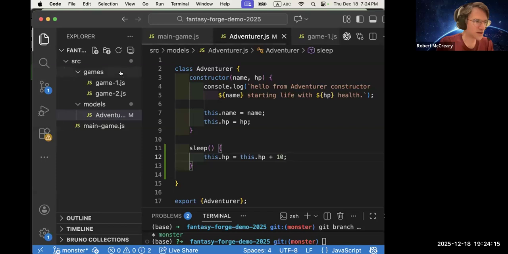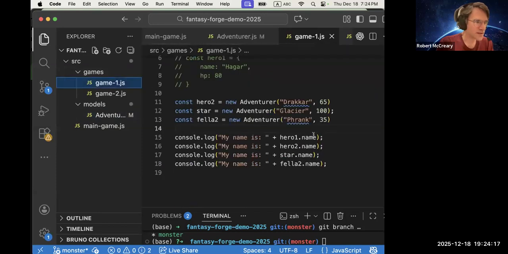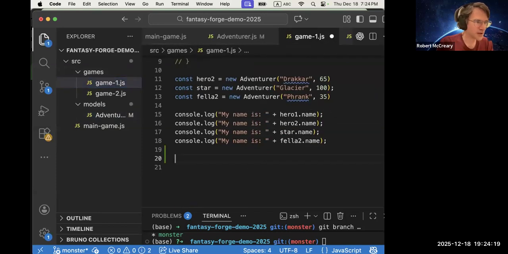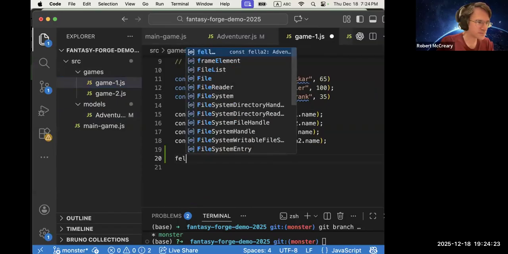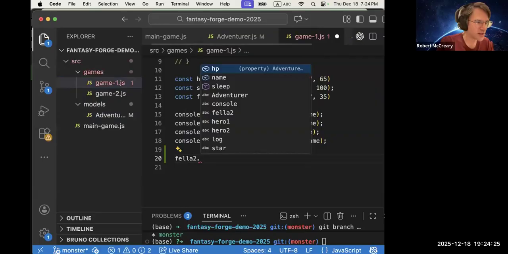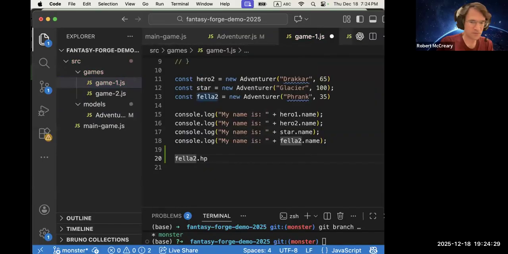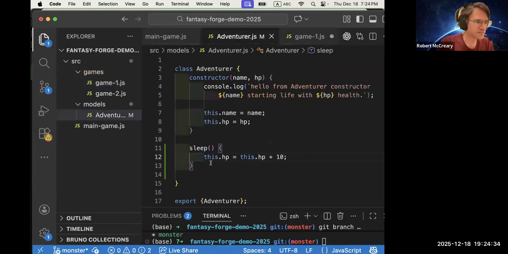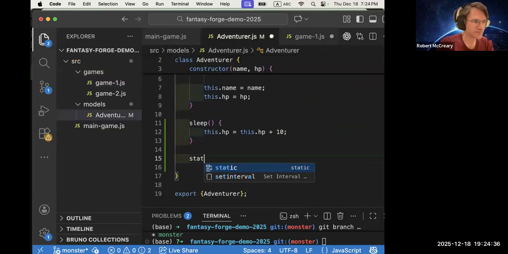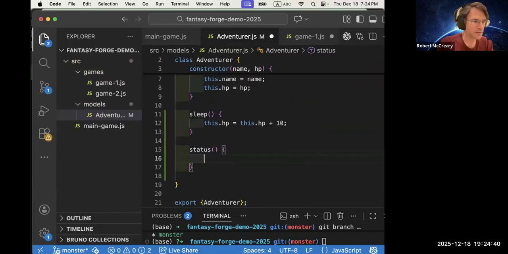So let's go to our game one, and let's do Mr. Fella 2. And then we're going to do HP, and we're going to do, you know what? Let's make a status. You ready for a status? This is a kind of cool one. Console log.